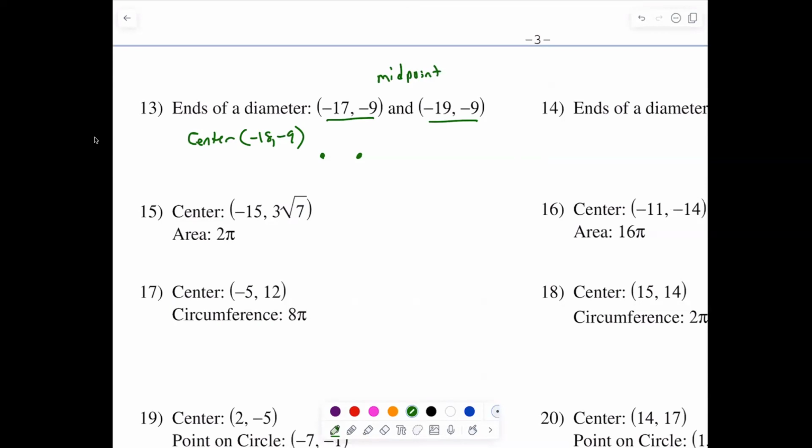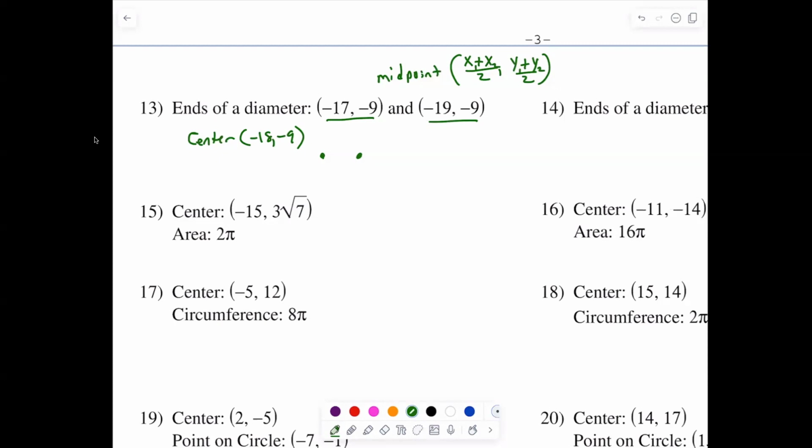So if you forgot what midpoint is, remember midpoint is just an average. X1 plus X2 divided by 2, Y1 plus Y2 divided by 2. And of course, those should be subscripts, but I'm lazy, so I usually don't put them in there. So if you forgot midpoint, there it is.